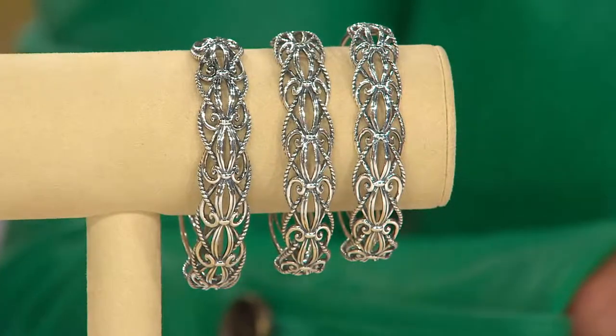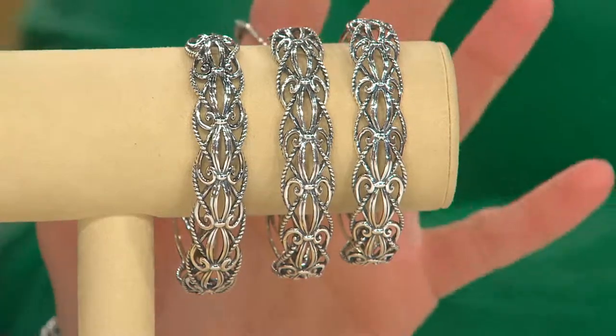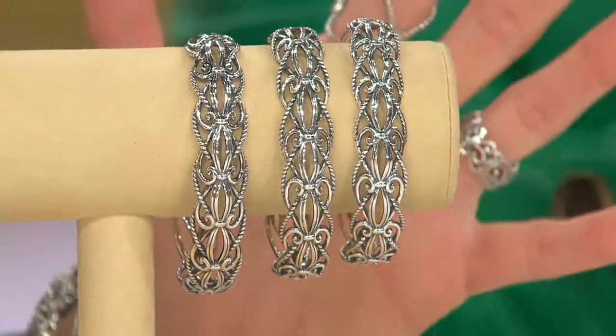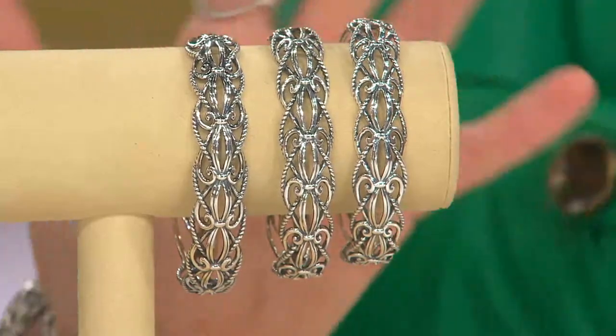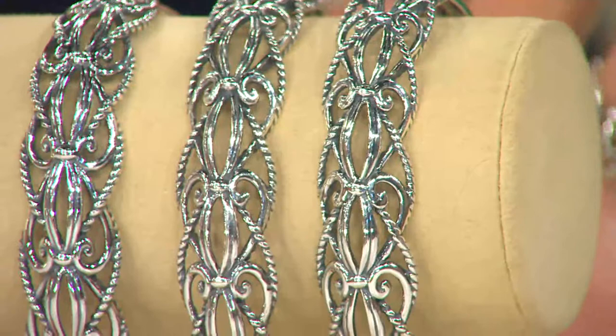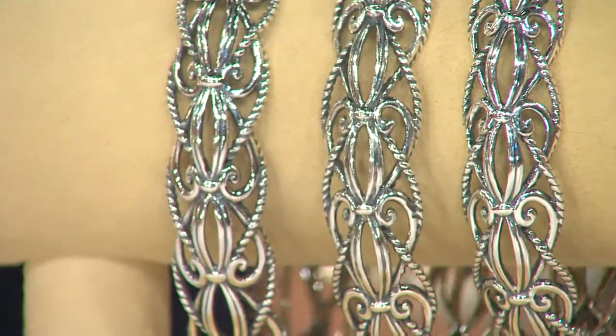$64.90. That easy pay goes away at the end of the day. Pieces like this are the equivalent of the classic tennis bracelet in any other line that you're wearing day in, day out. I put it next to this watch and it works. I put it next to this cuff and it works. It is your signature piece that you're getting for less than $25 a month.